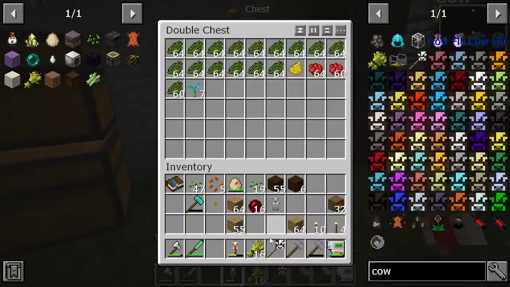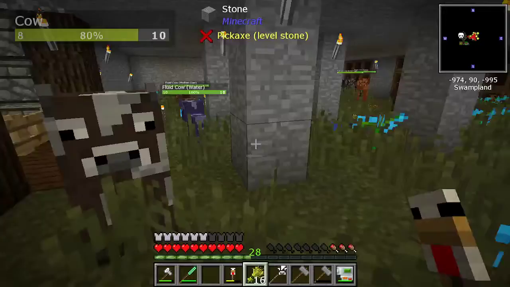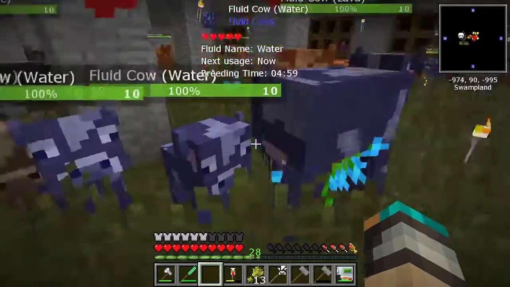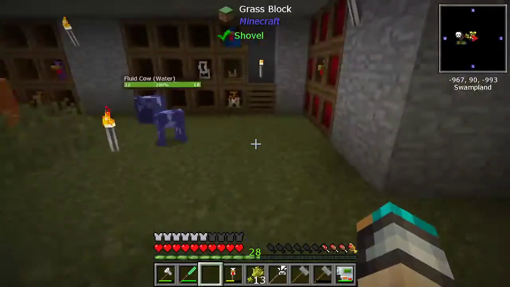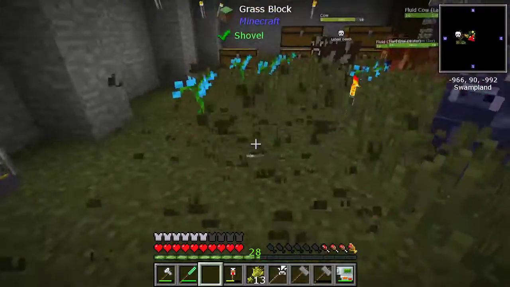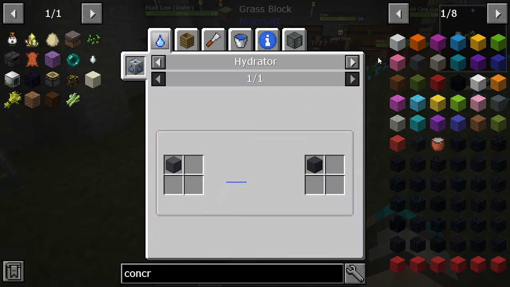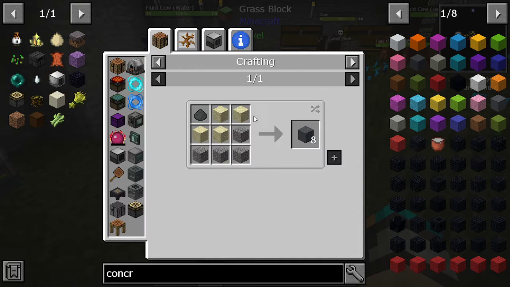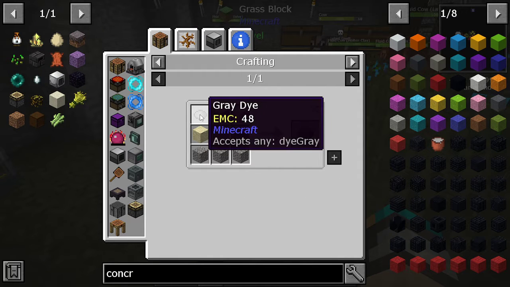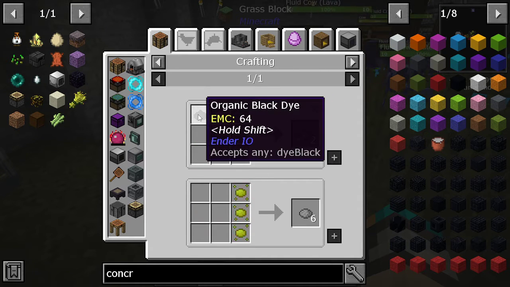I want to try and get, before the end of the episode, if you have a suggestion for what to do with these chickens, please leave it down in the comments below. Let's see, will it give us an obsidian? No. Please leave a comment down below what to do with these cows. I want at least one of each cow, and I'm a ways off from making concrete, because we need the gray concrete, and we need gray concrete powder. But we need a gray dye. Wait a minute. Gray dye is just black dye.